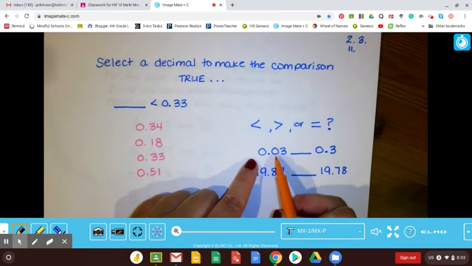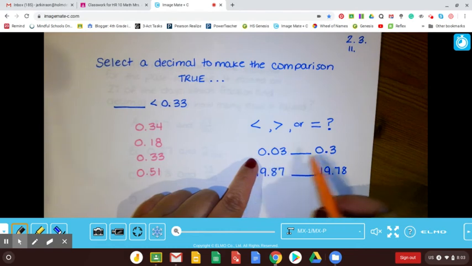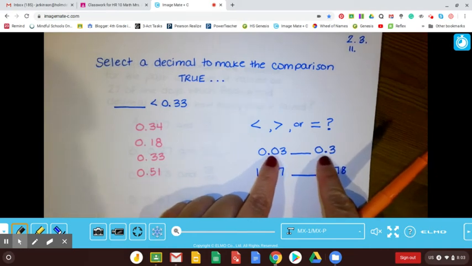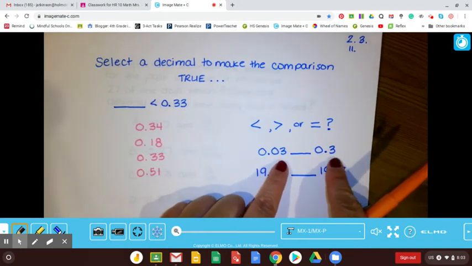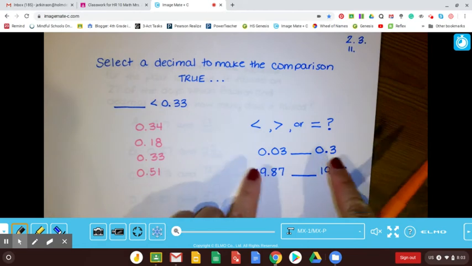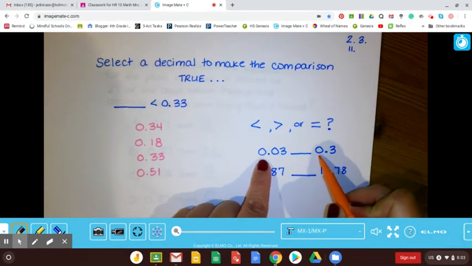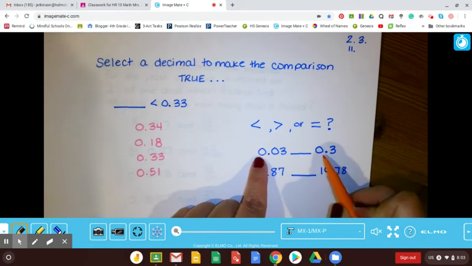We have 300ths compared to 3/10ths. All right, if we're not sure how to compare these because they do look awfully similar, we're going to use the trick of starting all the way to the left. So I have my 0 and my 0, and I'm going to keep going until I see a place value spot that is different.